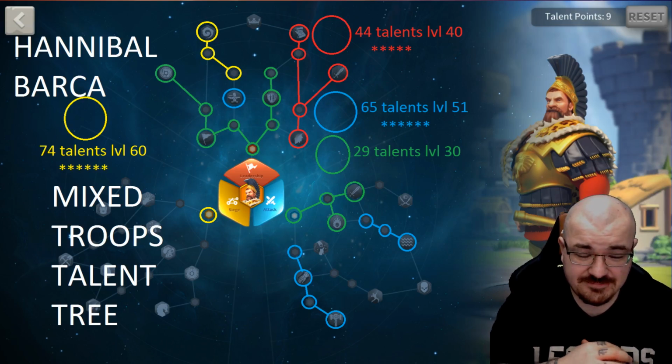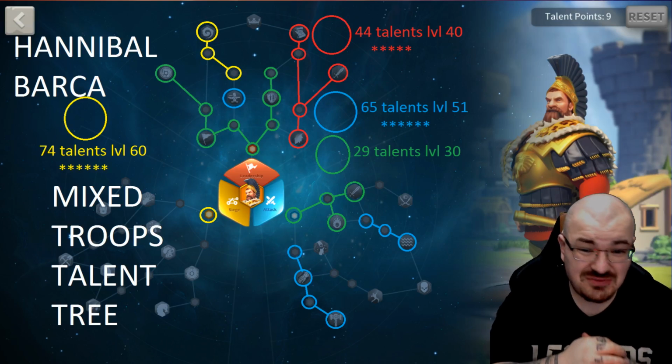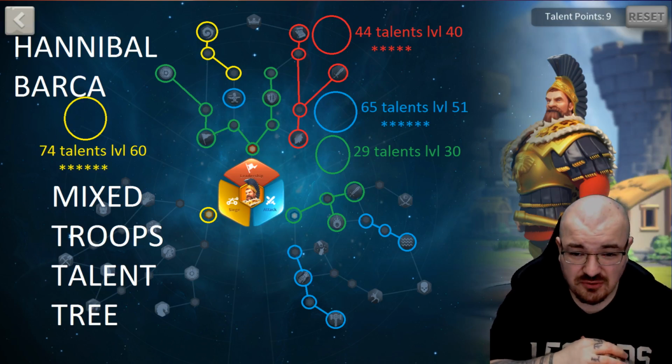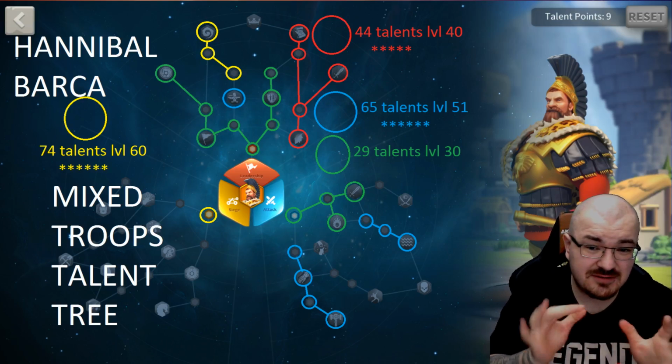Now, if you want to group Hannibal Barca, you can do it with a lot of combinations. You can use him with Frederick. He will do great with Frederick. He'll do decent with Julius Caesar. A lot of combinations. But he needs to be used with a mixture of troops. And late into the game, a mixture of troops is so-so.